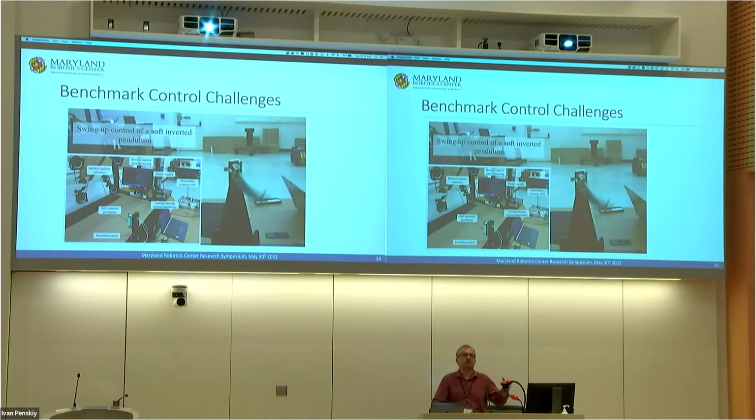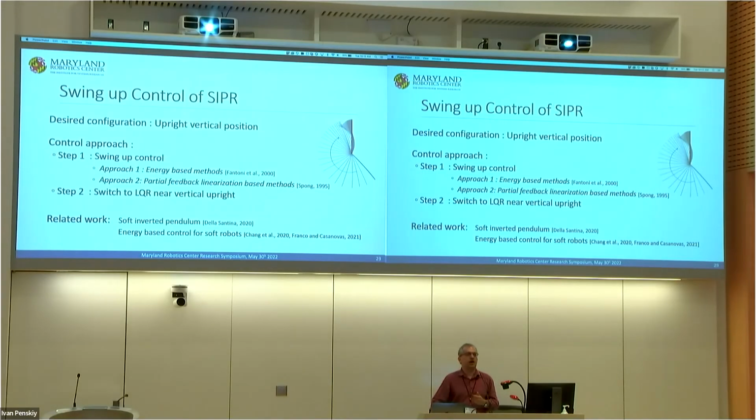It works in certain cases, but it will not work if I have the effect of gravity and so on. So we wanted to understand how under actuation plays a role in control of this, and what really can I handle. So this was the problem we wanted to address. We call it the SPR system, right? The idea is you swing it up, and once you swing it up, you switch to a simple linear controller.